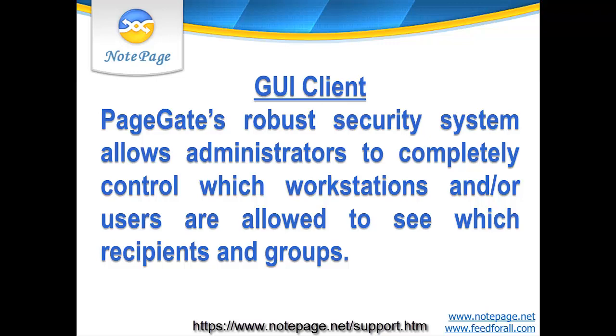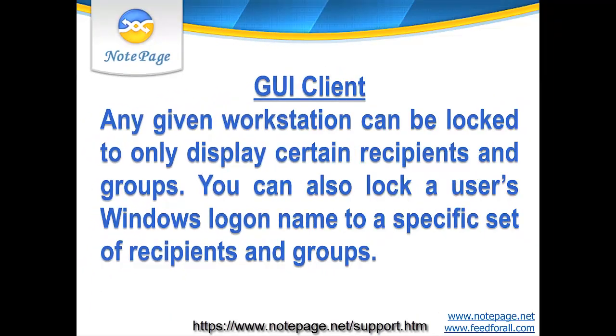PageGate's robust security system also allows administrators to completely control which workstations and/or users are allowed to see which recipients and groups. For example, any given workstation can be locked to only display a specific set of recipients or groups. You could also say that any given user's Windows logon name is locked to a specific set of recipients and groups. That way, the user will only ever be allowed to access the recipients and groups they've been permitted to see, regardless of which workstation they log into.